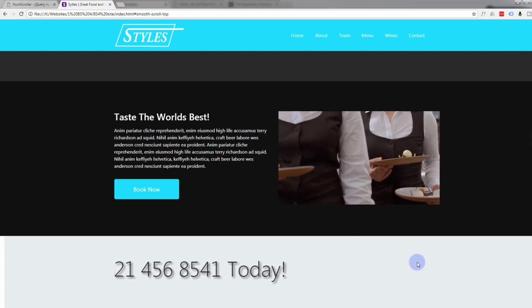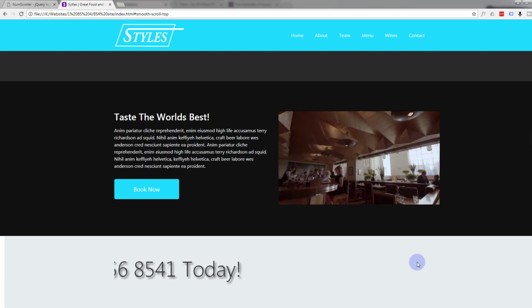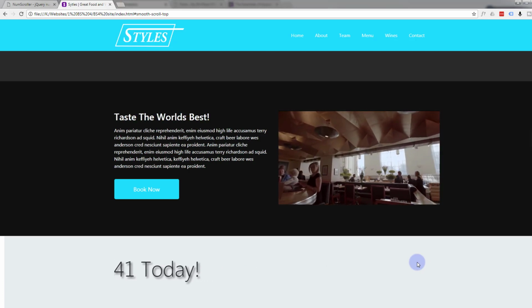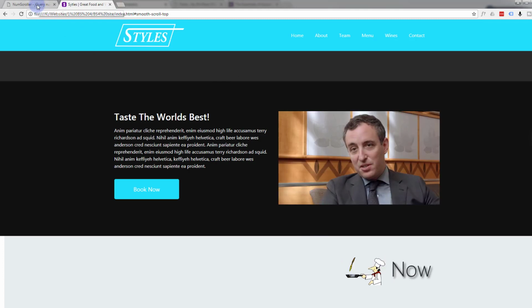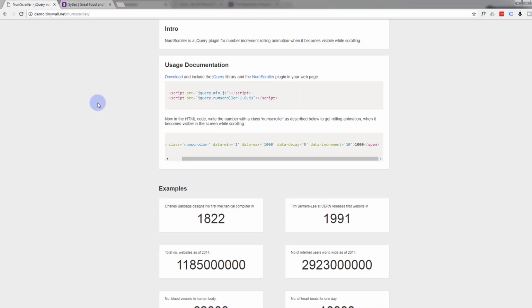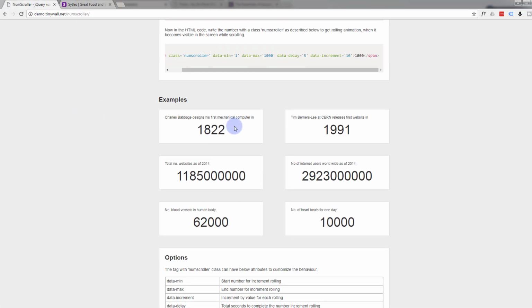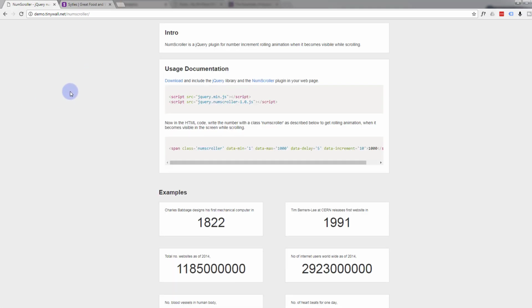Now to do this, it's going to involve creating a bit of jQuery or JavaScript. Don't panic, it's all done for you. I found a great site here where they've got a demo, and what we're going to do is just create our own JavaScript file, pull it in and create a number counter here that's going to do what these are. Well, one of these is, I should say.